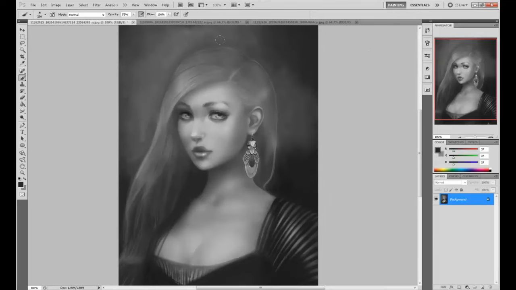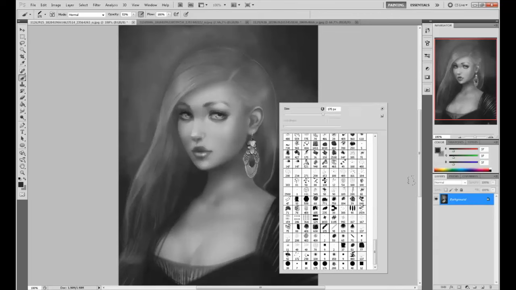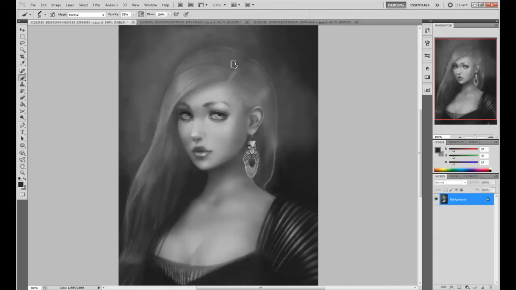Now as for the hair, what I recommend is, I've showed this many times, large to small brush strokes. What you want to do is introduce some texture for the hair. So throwing in those smaller brush strokes after the large brush strokes will introduce some of the detail, but you really just want to bring in some texture. Don't just throw in one tiny little gradient in between the outlines.